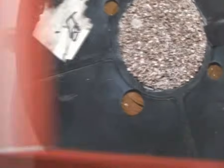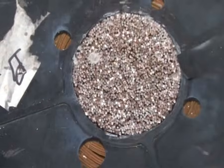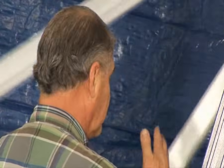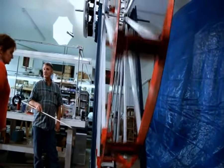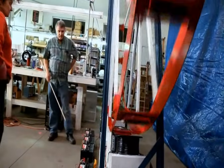So everybody that built a monopole motor that used just an iron bolt is making a big mistake. And you see that all over the internet. People won't go that far, they won't just take a bolt and grind it down, because they're too lazy to cut the welding rod or find the material to build the machine right. So when they fail, they only fail because of their own laziness in building the system.